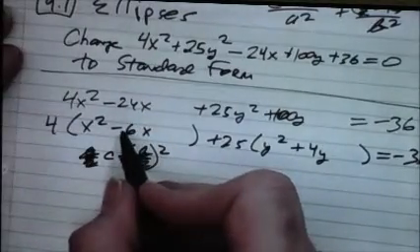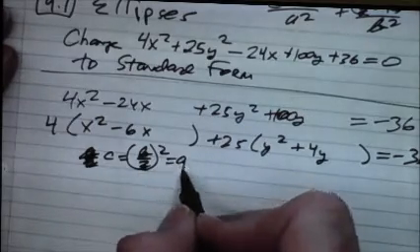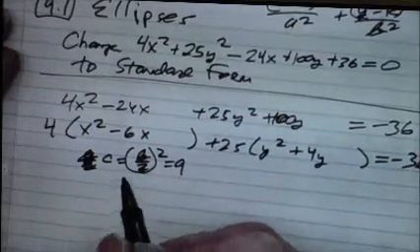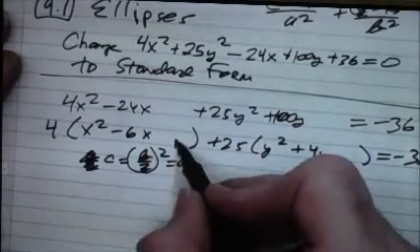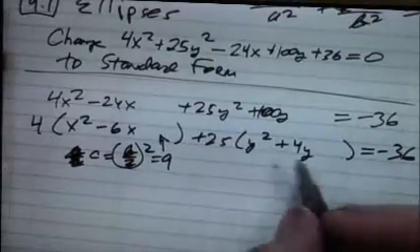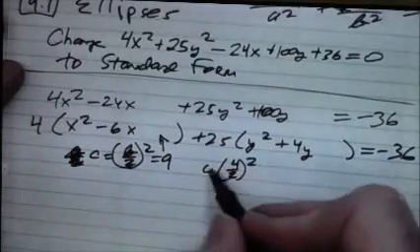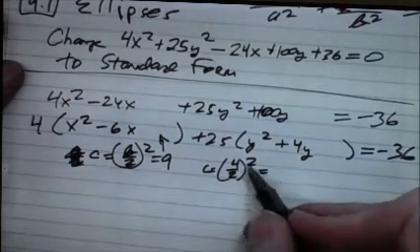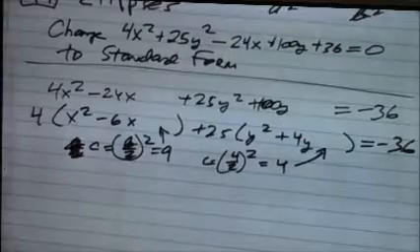So we use a negative 6. Negative 6 over 2 is negative 3, and when you square that, you get a 9. So that means we're going to add 9 here in just a moment. Okay? So I'm going to put a 9 in here. Over here, I'm going to do 4 over 2 squared. That's 2. 2 squared is 4. So I'm going to add 4 in there.